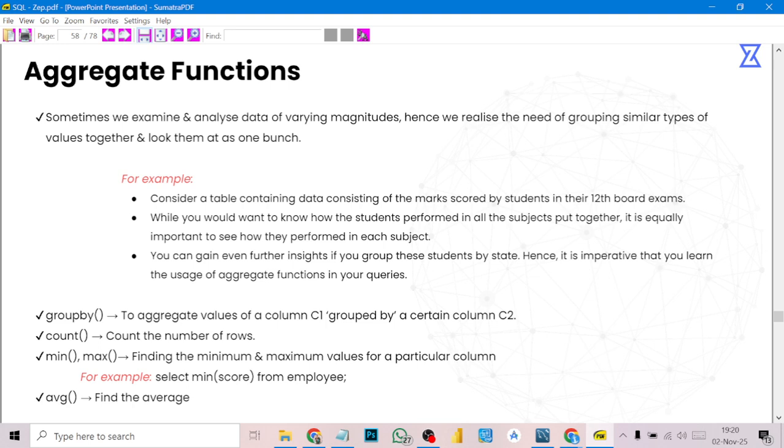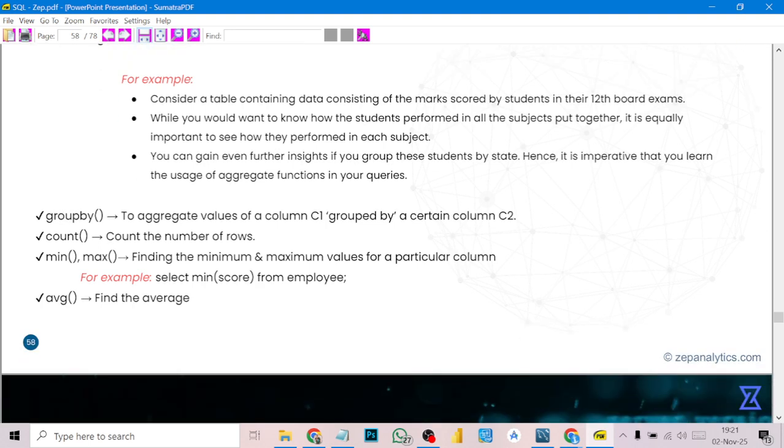While you want to know how students perform in all the subjects put together, it is equally important to see how they perform in each subject. You can gain further insight if you group these students by state. Hence, it is imperative that you learn the usage of aggregate functions in your queries.